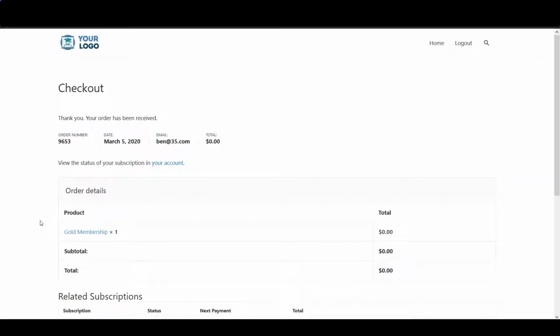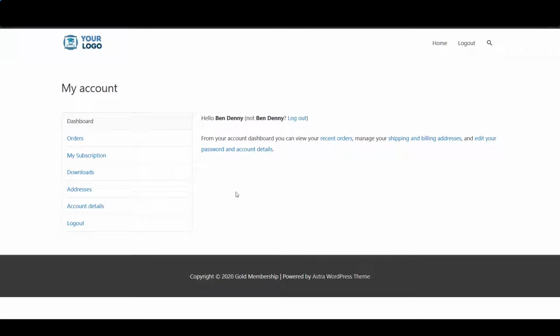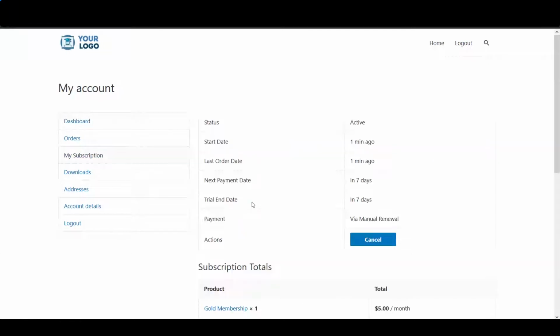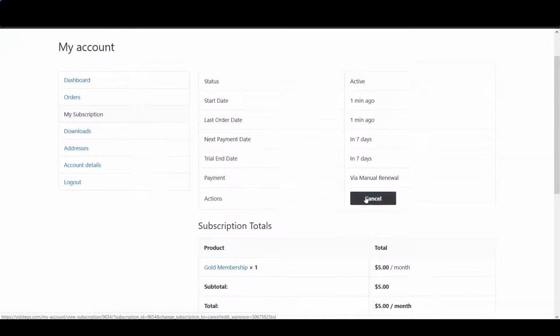Now on top of that, WooCommerce has a ton of other features. For example, if I come back to where I'm logged in as that user, I can come over to my subscriptions, and you can see that I actually have the ability to cancel the subscriptions. I actually have trials set up, so you can offer free trials. You can do different payment methods. Right now mine's just set up to manual just for test, but you can integrate this with Stripe, Square, Authorize.net, PayPal. There's a ton of different payment processors that work with WooCommerce because WooCommerce is highly extendable.